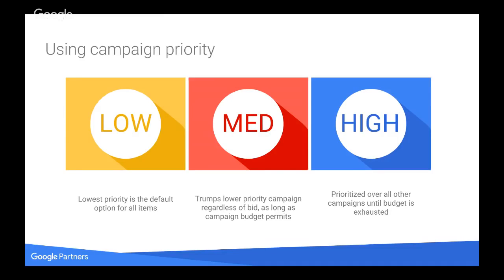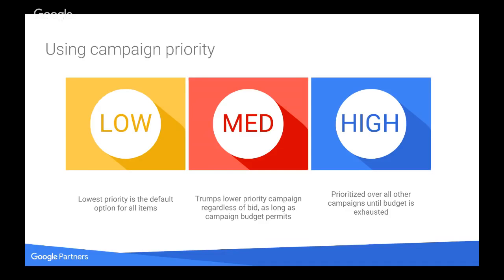Now, this is very common for retailers, especially, to have the same product across 3 or 4 shopping campaigns. So what happens in this case? When the same product is in multiple shopping campaigns, you can use campaign priority to determine which campaign should participate in the auction for the product. You should always adjust the priority when you choose to have the same product in 3 different campaigns based on what you're targeting to do. So the campaigns are usually low priority by default, but you can change it to medium and high. And priorities essentially determine the bid for any product that multiple campaigns share, as we mentioned, right?